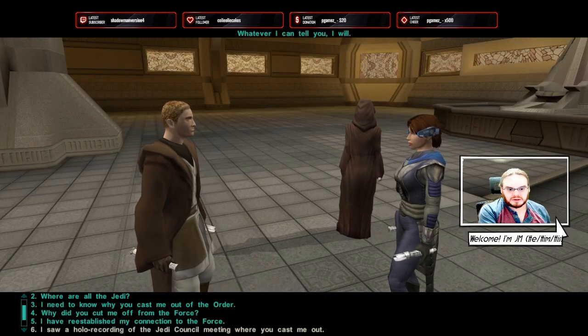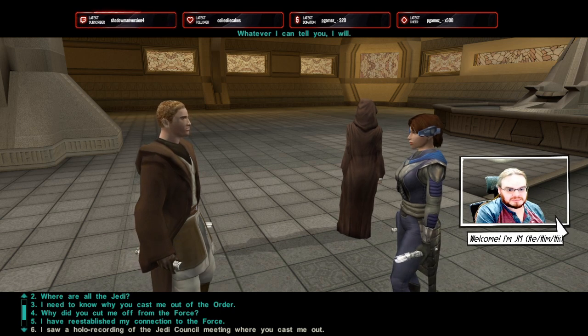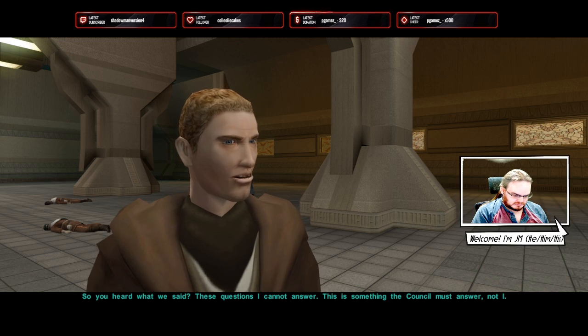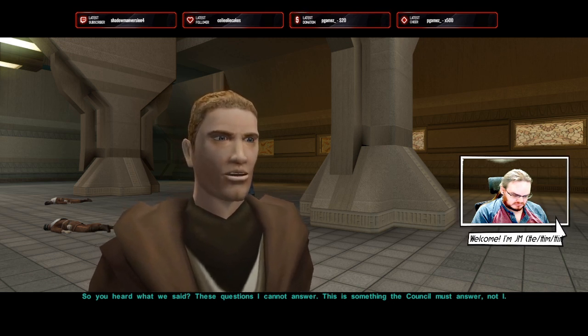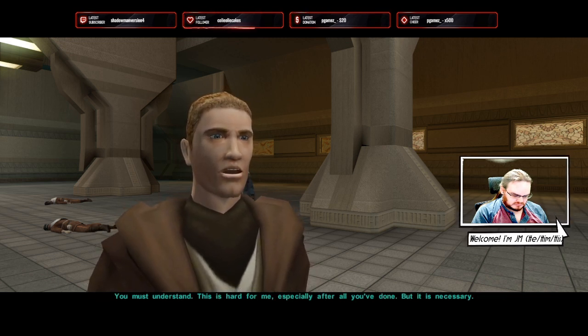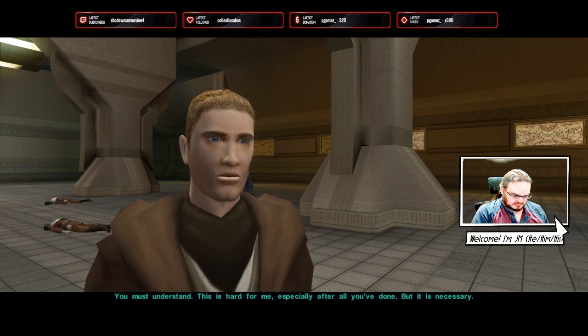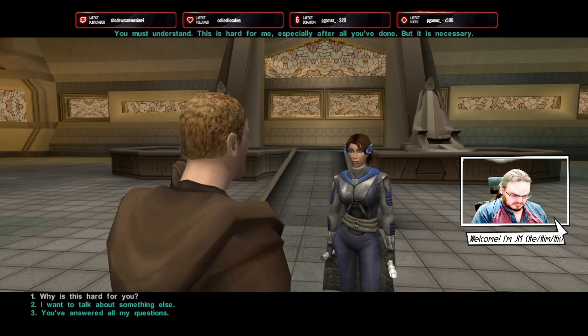I saw a hollow recording of the Jedi Council meeting where you cast me out. So, you heard what we said. These questions I cannot answer. This is something the Council must answer, not I. You must understand, this is hard for me, especially after all you've done, but it is necessary.